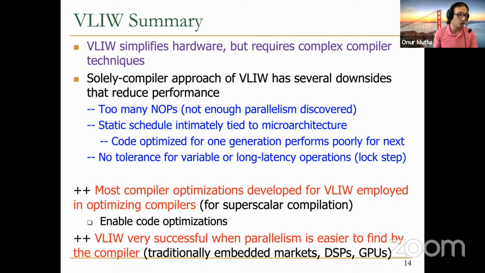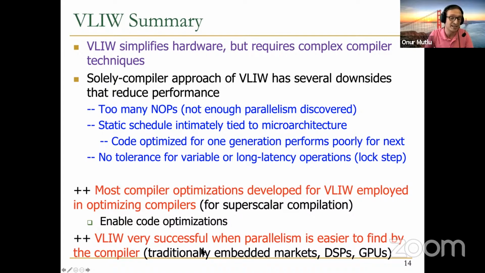So these are the downsides, but there are two big upsides, basically. The big upsides are that most compiler optimizations developed for VLIW are actually employed in optimizing compilers today. So no-op means no operation, right? We've seen this before, just to make sure it's clear to everyone. But basically, if you look at an optimizing compiler today, they use a lot of the concepts developed for VLIW compilation because superscalar machines can benefit from that as well. These compilation mechanisms have enabled a lot of code optimizations. I'm not going to go into the details since that's not the subject of this course, but I would recommend you take a look at some of the lectures. And if you're interested, take a backend compilers course that discusses these issues.